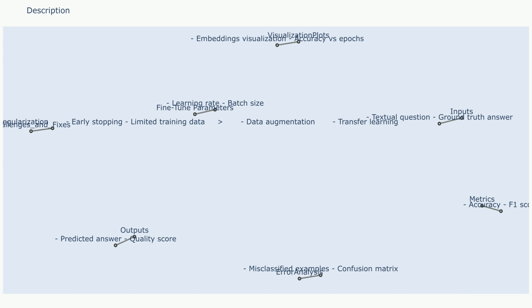Fine-tune parameters. Temperature. This parameter controls the randomness of the generated answer. Higher values lead to more creative and unexpected answers, while lower values result in more consistent and predictable answers. Top K. This parameter limits the number of potential words that the model considers during answer generation.